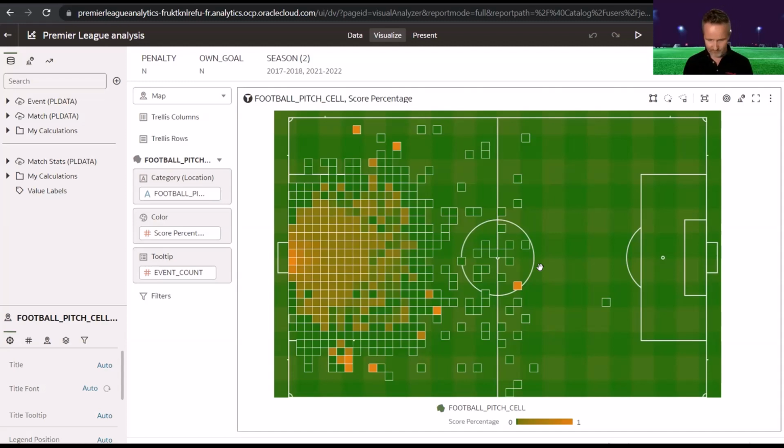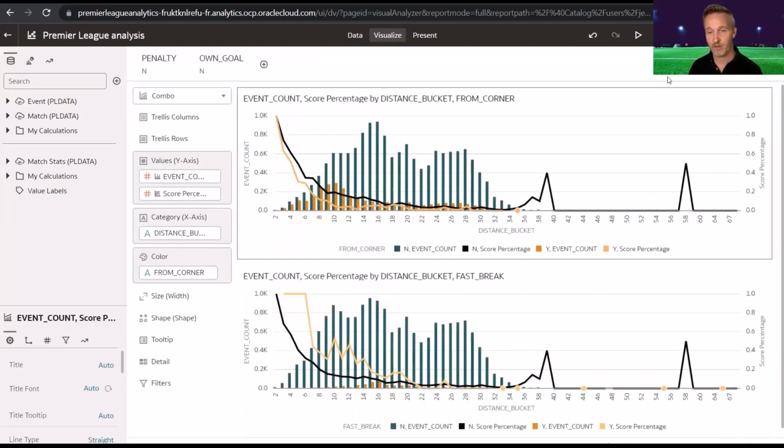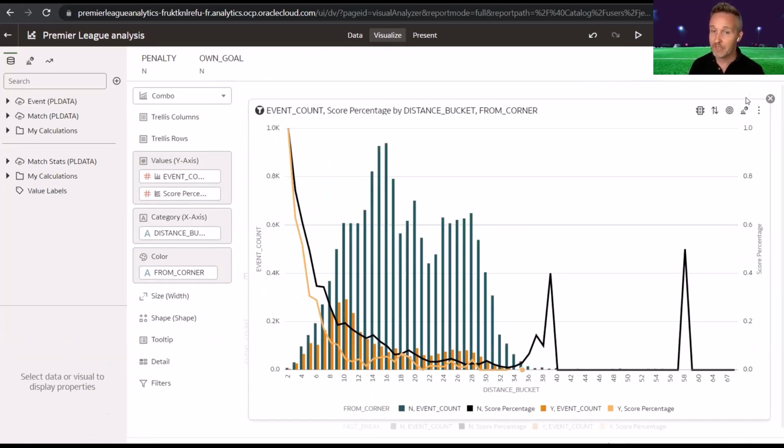Okay, so we want to select distance to train our model on. We also want the angle, so we need to extract the angle. Those are pretty obvious, I think, but what are not so obvious factors? So I thought, for example, that corners, the fact whether a shot comes from a corner or not from a corner, could be of some kind of influence. So I wanted to check that, and I created this graph for that.